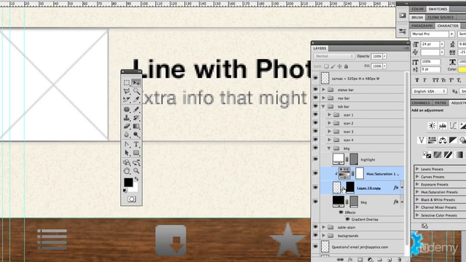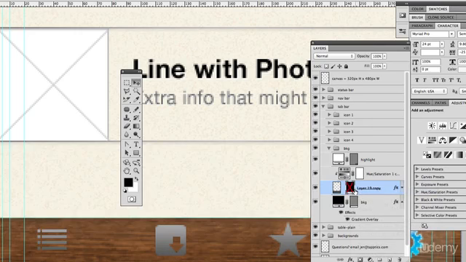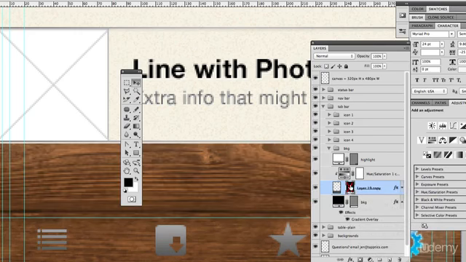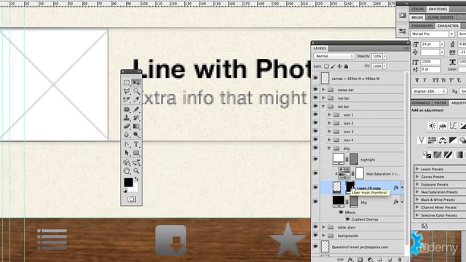It's actually pretty easy. Just unlock your image and image mask. If you aren't familiar with what an image mask is, this is what defines what part of your image shows up and what part of your image is invisible. So I'm going to right click on this and disable it just so you can see. This is the image without any of it masked off, and this is the image with our mask drawn. I'm not going to get into the details of how to create these layer masks right now. Well, yeah, I will. What the hey?